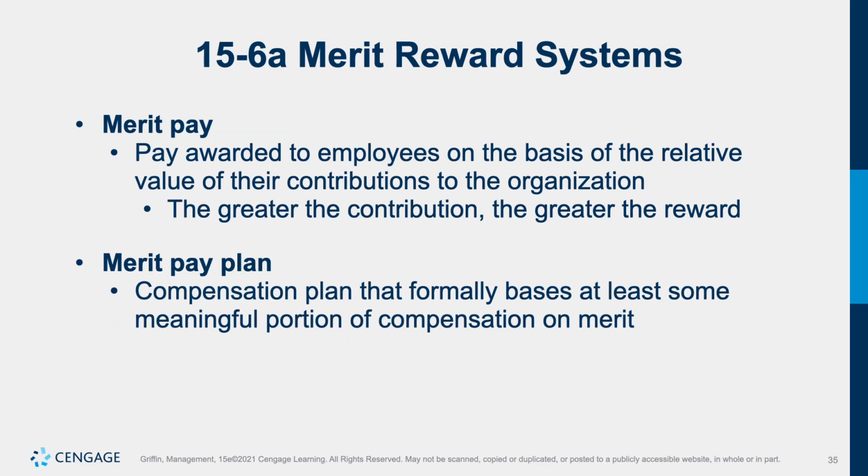Merit reward systems. Merit pay is the pay awarded to employees on the basis of the relative value of their contributions to the organization. So the greater the employee contribution, the greater the reward. Merit pay plan is a compensation plan that formally bases at least some meaningful portion of compensation on merit. And the most general form of merit pay plan is what you call the annual salary increases or increments.